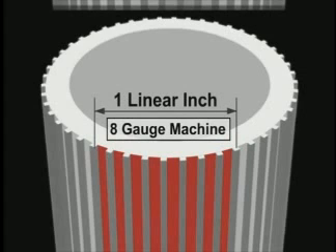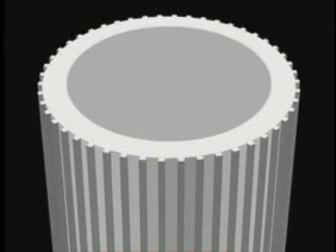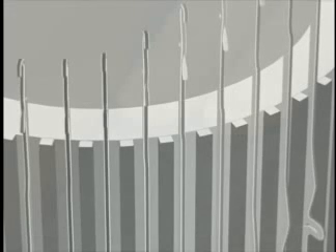For example, an 8-gauge machine has 8 cuts per inch. The total number of cuts around the circumference of the cylinder indicates the number of needles in the cylinder. The number of needles, along with the yarn size and the stitch length, are important factors that determine the width of the fabric. The cut of the machine establishes the range of usable yarn sizes. For example, finer gauges can use finer yarns.